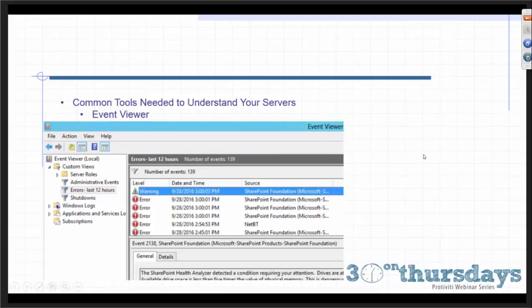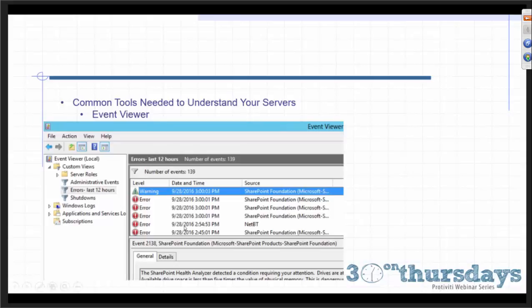So the Event Viewer. Yes, we've all seen the Event Viewer, and you get all these red marks in there, and that's not nice. But you can see what I've done: I've tried to capture errors in the last 12 hours. These custom views in the new Event Viewer, it's new only in a sense, it's been around since 2012, right? I think in 2008 we might have been able to do it too, but there's a lot happening here and a lot of new additions that they've created for us that we should be aware of.